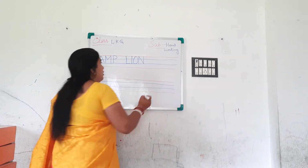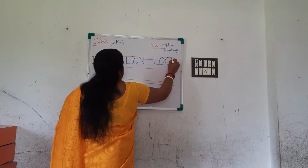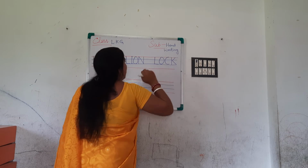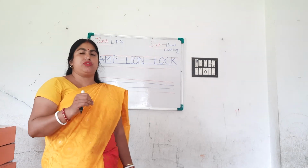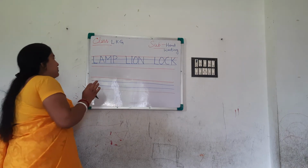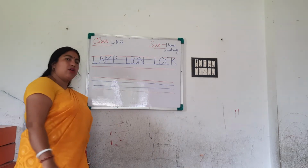Next is lock. Just before, I told you about key, K-E-Y, key, and here this is lock. A key is used to open a lock, okay? A lock cannot be used without a key, and a key cannot be used without a lock, okay? So words with capital L are lamp, lion, lock, okay?